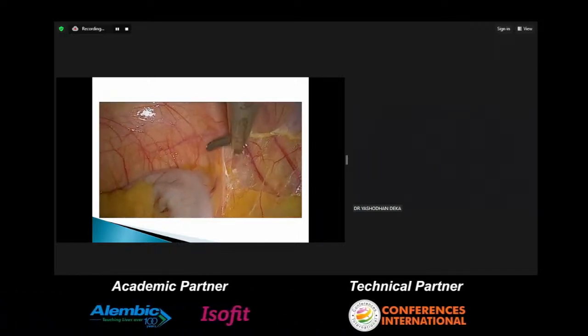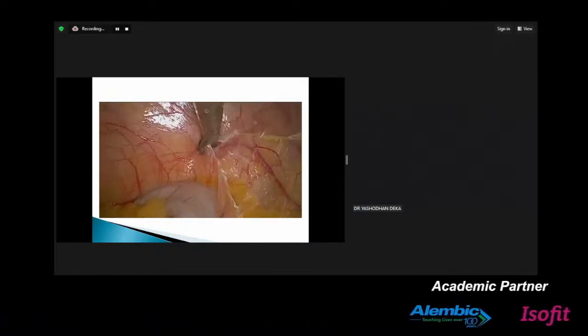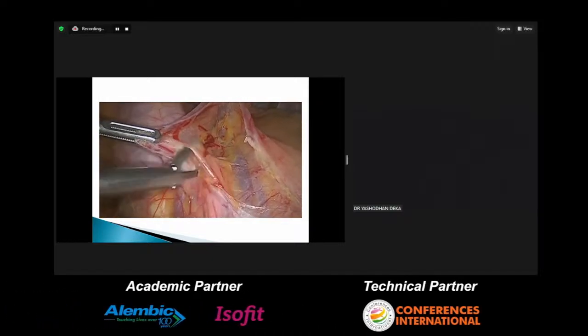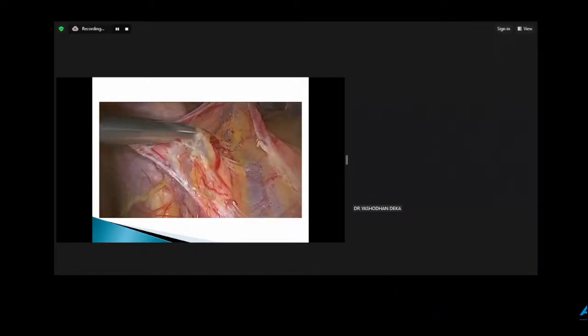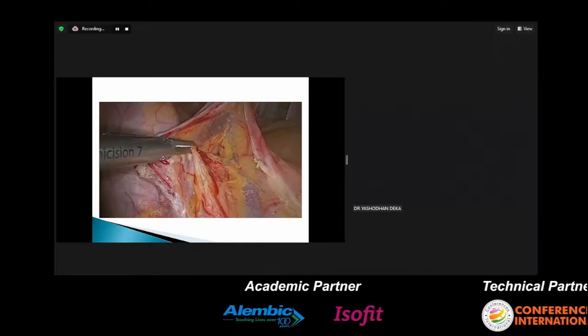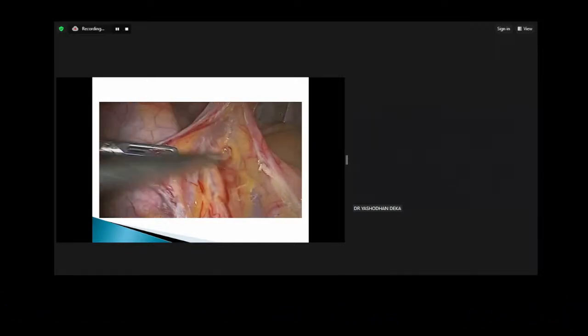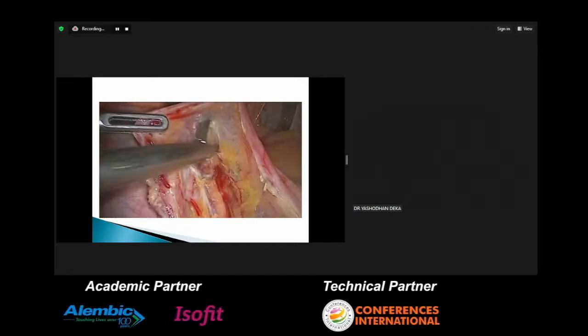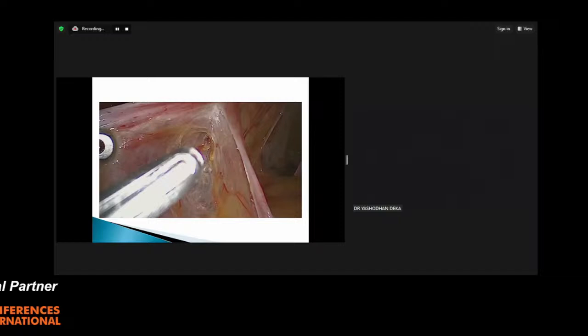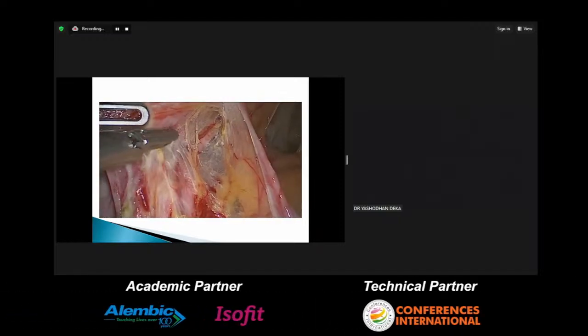The first thing you need to do is go laterally. So I call this the ultralateral approach, where you mobilize the sigmoid as laterally as possible, and then you just flip the sigmoid. Once you flip the sigmoid, the first structures that will appear in front of you are the infundibulopelvic ligament and the ureter right in front of you. So the ureters, of course, we have to safeguard, and we have to make sure they are lateralized from the lesion. These are very important safety measures.